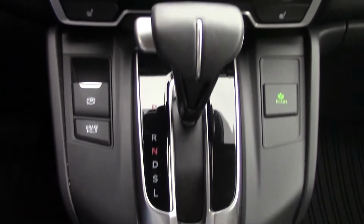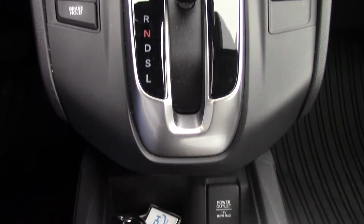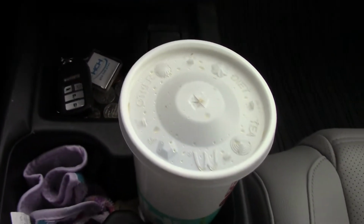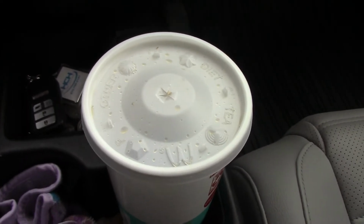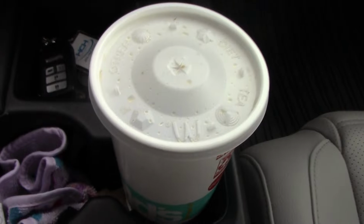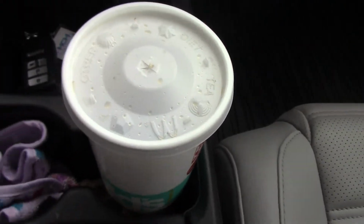Really nice leather seats, though. They are vented, so they're very comfortable. And coming down, of course, gear shift, little power outlet down there where I keep my change and everything. A couple of nice cup holders, and I say nice cup holders because that's something else that was lacking in the Bonneville. This will hold the large cups, you know, comfortably.